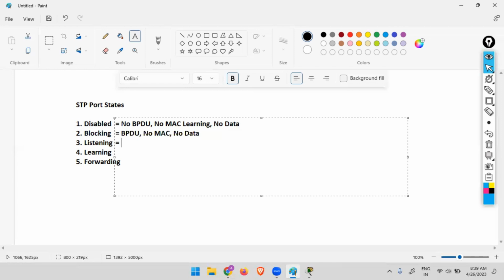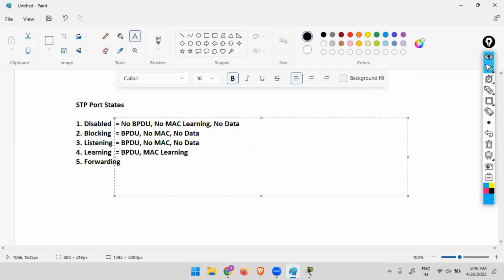In the listening state, it will start listening and communicating with others. It will send BPDU, receive BPDU, but again, no MAC, no data. Kind of the same stage. In the learning state, it will allow BPDUs as well as MAC learning.